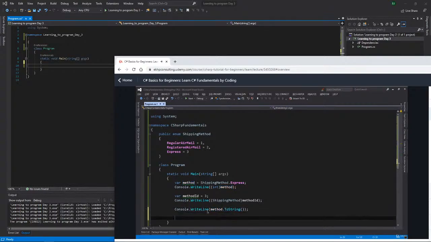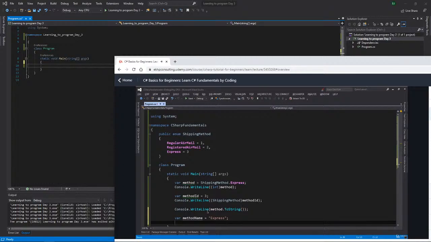And final example. What if we have a string and we want to convert that to an enum? Again, the reason could be we have that string stored somewhere in the database or in another system. So something like this. We need to convert this method name to a shipping method enumeration. How do we do that?